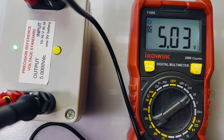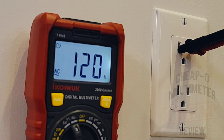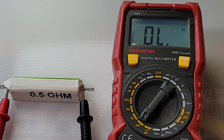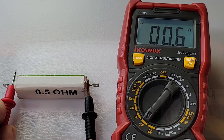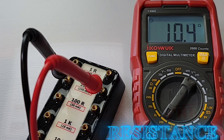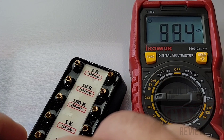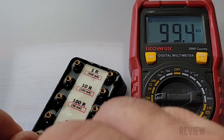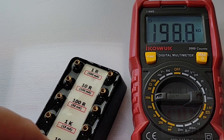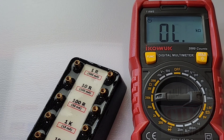Precision voltage reference time — 5.00 is what we want to see, 5.03 is what we get. Good job. Another great feature for this cheapo is the fact that it's also true RMS — 120 volts AC, spot on. Here we are with that problematic 0.5 ohm resistor — the iCuvik handles it no problem. On that resistance cluster, 10 ohms looking good, coming in at 10.4. Let's try 100K — a beauty, nice and fast, 99.4K. One of the nice things with manual ranging meters is the fact that they tend to be faster when testing, strictly because you are in manual mode so that auto-ranging doesn't have to take place. No slowdown here — nice and fast.